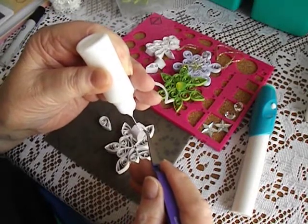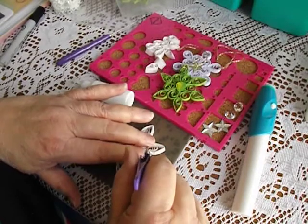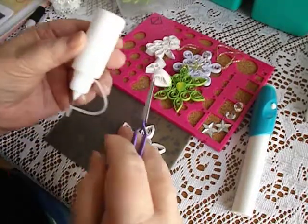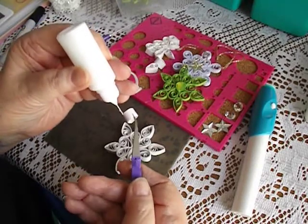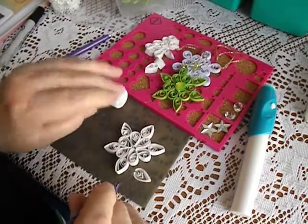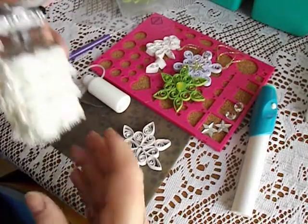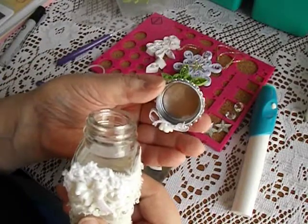I'll show you the little jar when I finish putting these pieces in — we'll give it half a second to dry while I'm chatting. It might be something you'd like to copy, I don't mind if you do. I haven't got a candy station set up as such here because I honestly don't have the room, but I do have a little cupboard with all my pretties inside it, and I've got my pin cushions on top. It really is a candy station, just not all visible. So there's the snowflake — is it completed now? We'll just let that sit and dry for half a minute while I show you the little jar.